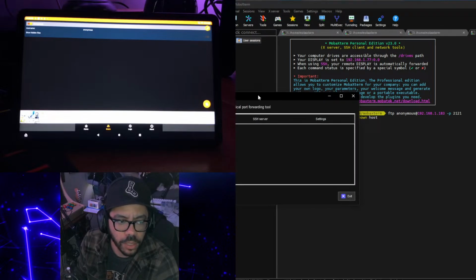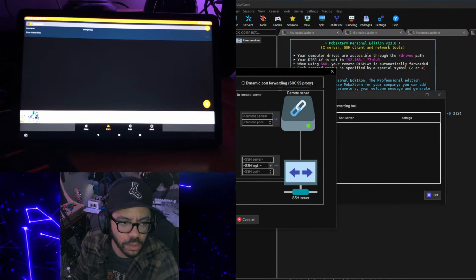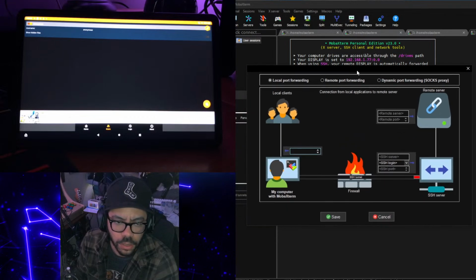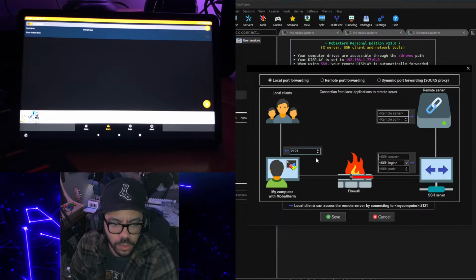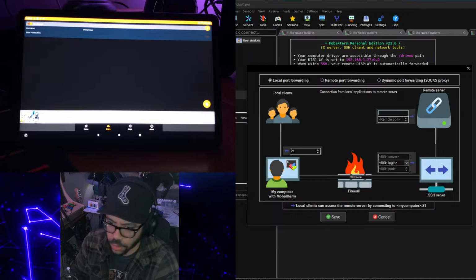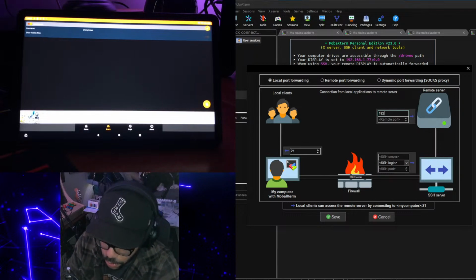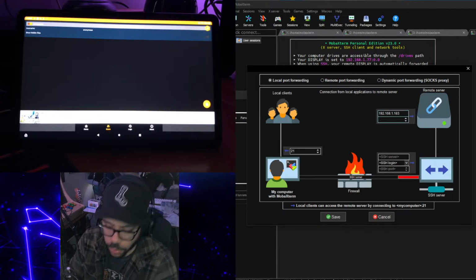Okay, so mobaXterm has an SSH tunnel. Let's see, forwarded port. Let's show you here. So SSH, local port forwarding. The port is 2121. Oh, okay, so my port is probably 21. And then the remote server is 192.168.1.183. The port is 2121.